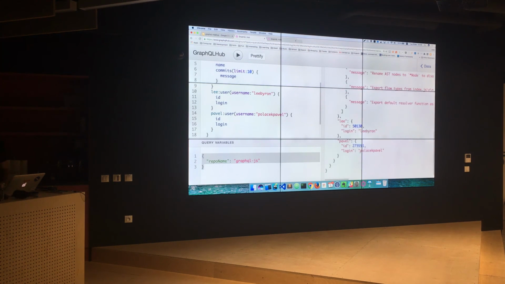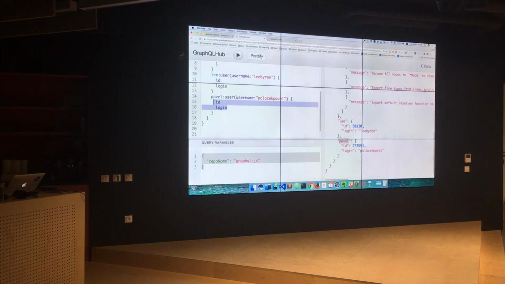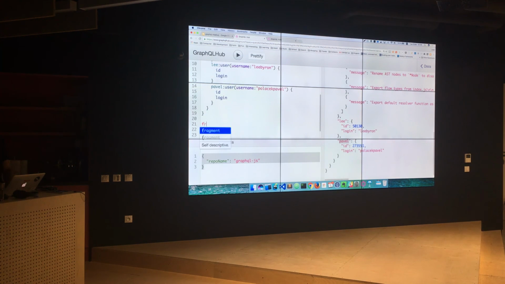And GraphQL can automatically rename those fields for me. I can just use the alias feature, which is this part. Then there is an important part called fragments. So you already saw that I'm repeating myself. I'm specifying those fields again and again. So I can use fragments for this case.